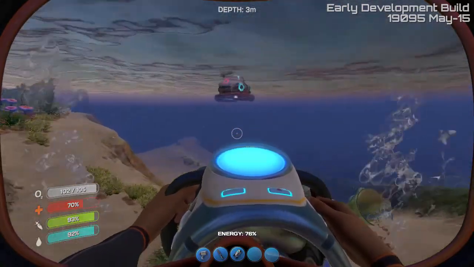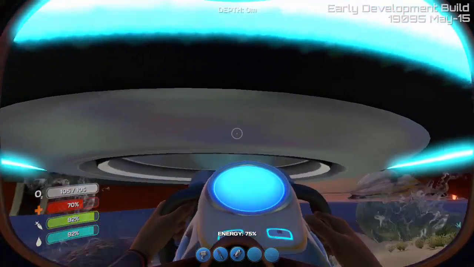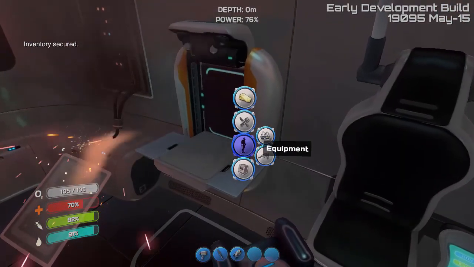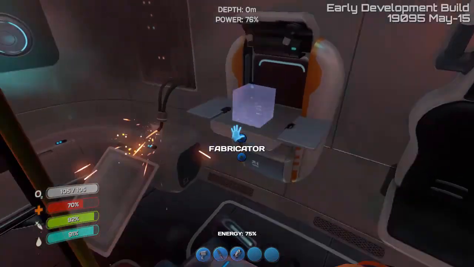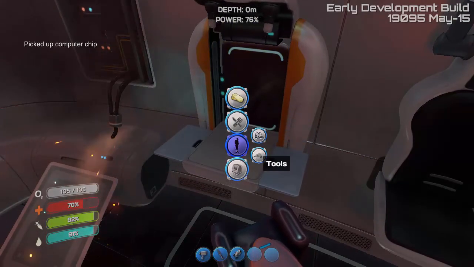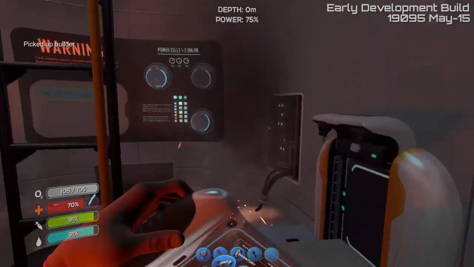It's turning nighttime again. But that's fine. I can just analyze all these fragments and get it over with. English, man. Who even does that anymore? Outdated language and stuff. Computer chip. So, yes, computer chip. Making progress! And then I need to make a builder. A little ray gun from Star Trek.